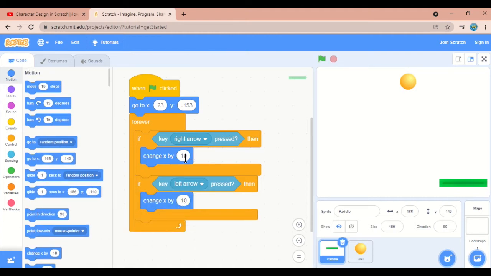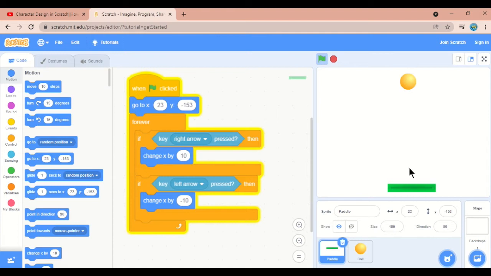See, this is 10, and 10 means forward; it should come this way, backward, so we can give X as -10. Now let us see how it works. I'm going to click the flag first. Then it went to the initial position here.